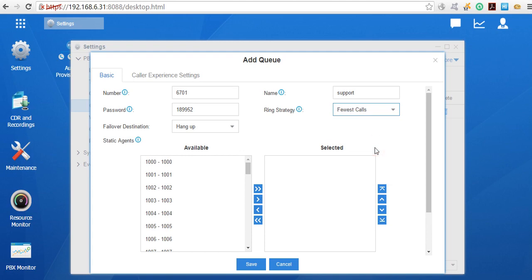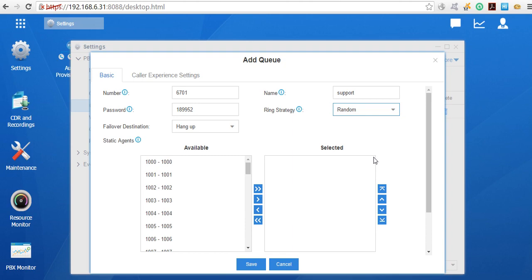And we have fewest calls. That means according to the system, the extension that has received the fewest calls in all time, in history, will receive this call first, and then the second, then the third. This is how it works. And then we have random. In random, the system will just pick an agent, and he will receive this call first.